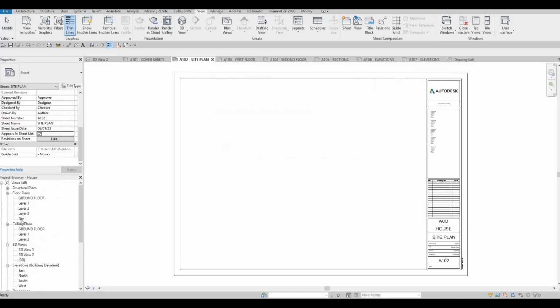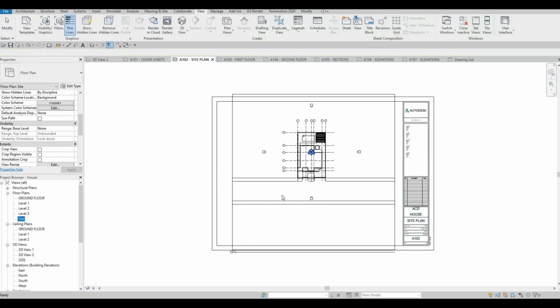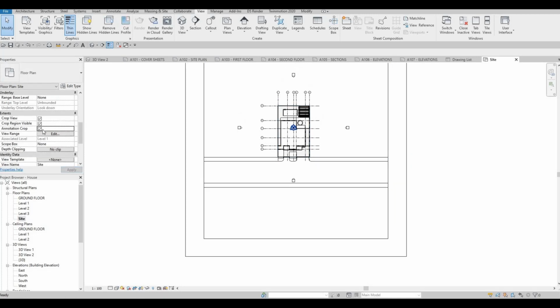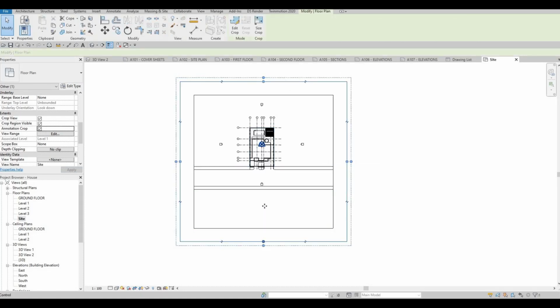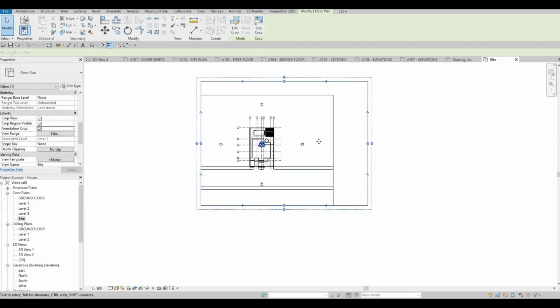Obviously we have a site right here. I'm going to drag and drop here and see how it looks. So it looks okay. So usually it looks like this. It covers everything like a site plan. So what I want to do is just limit the size of this. So I'm going to do a crop view. So I need to check all of this, and then after that you'll be able to crop it just a little.